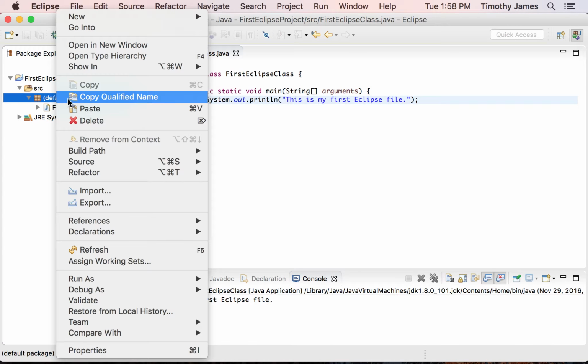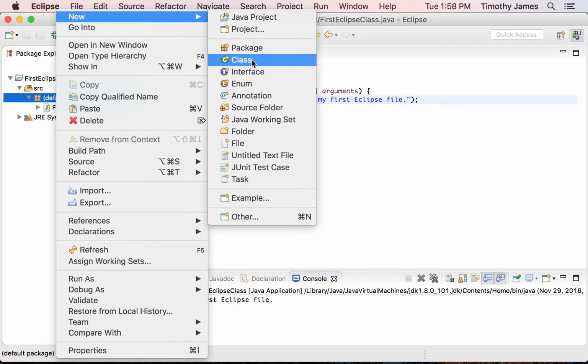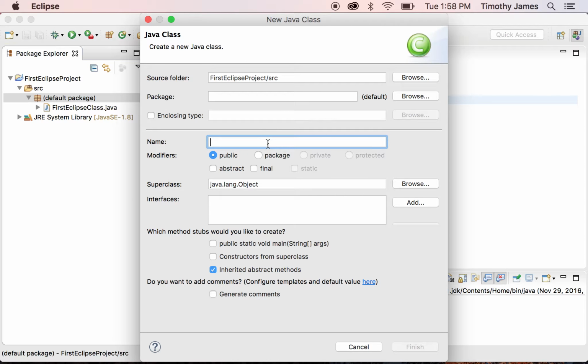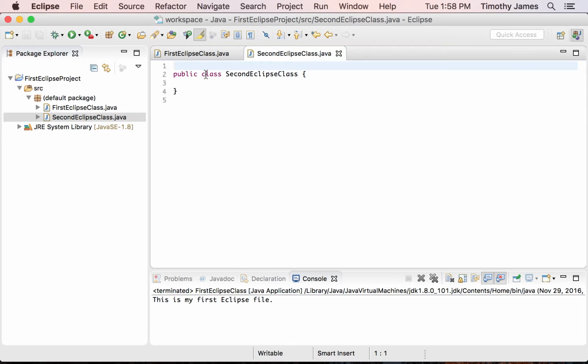If I want to create another app or another class over here, I can just click New Class, and we could call this SecondEclipseClass, and we could do something else in here, or we could just have it create a message, or we could even use it in our first class. But it makes it much easier to collect our files. We don't have to worry about how we're going to compile things. Everything kind of just runs a little bit more easily within Eclipse. So it provides a nice simple environment for us to write our code.